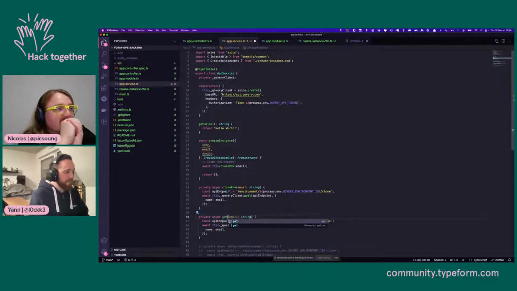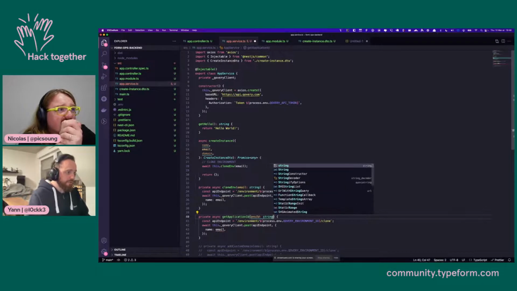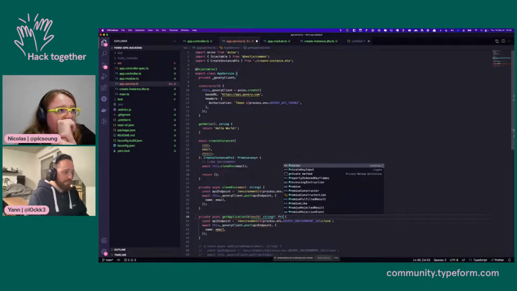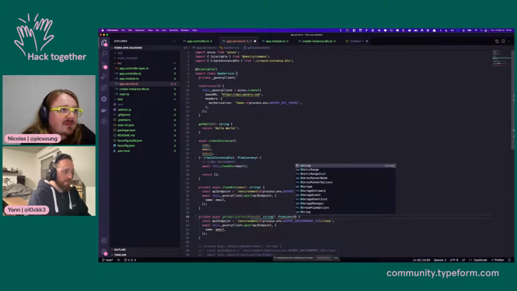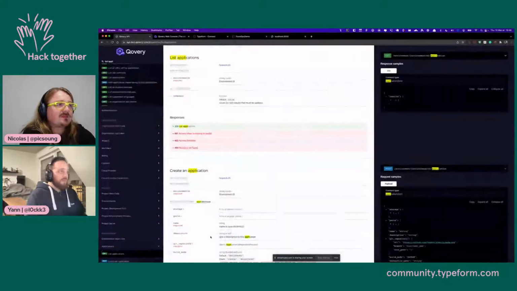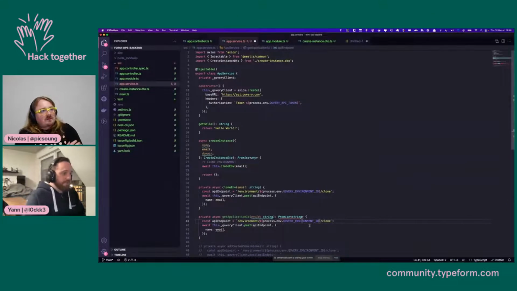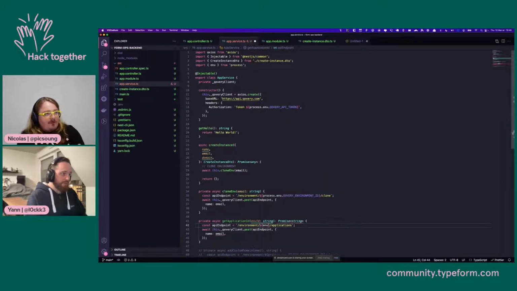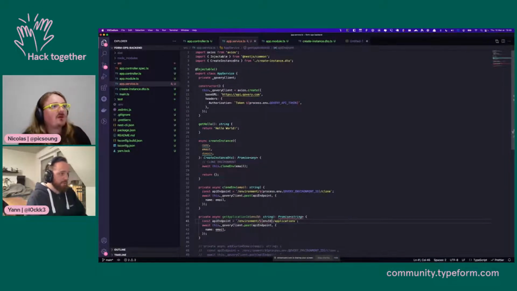Since I will have only one, let's say, okay, get application ID. I will need here an environment ID, which is a string. I know that I will return a string. Since it's async, I want to return a promise of a string. Okay, let's do this. I said that it was environment ID applications, like that. But here it won't be like Qovery environment ID because we want the ID of the clone and not the original one. So it will be env ID.